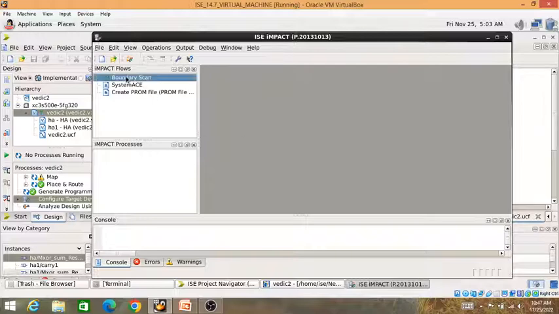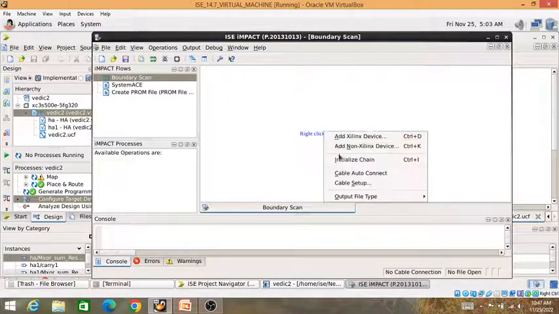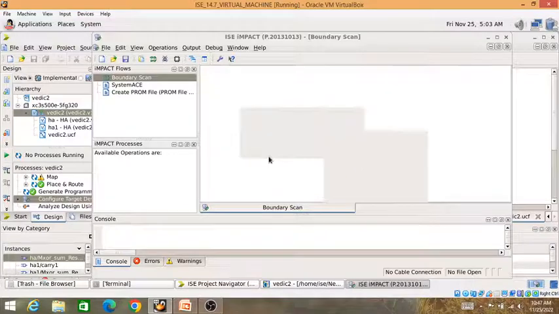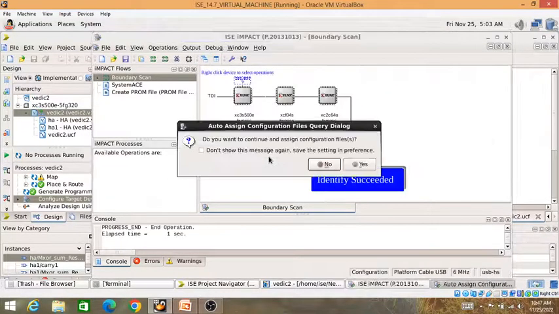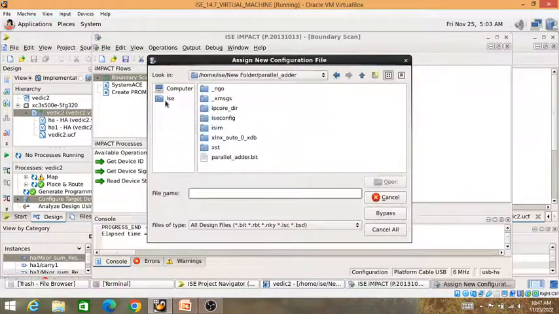Click on boundary scan, right click on this and click on initialize chain. Basically initialization means it will detect all the ICs like Xilinx ISE 1, 2, 3. So we have to click yes and select the bitstream file.